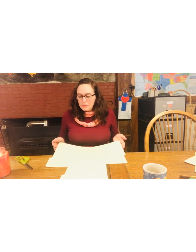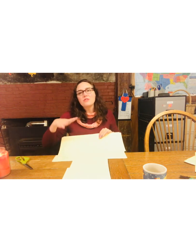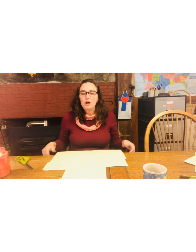So basically that part is that you just, and like I said, this is the size that I always make. If it's a bigger lap book, again, you can add on and add on. You can put 2, 3, 4 envelopes all on top of each other and just fold them in. You can do that. This is the perfect size for what my son is working on, though. And like I said, most lap books that I have found for the elementary school age level, this is a good size to go with.